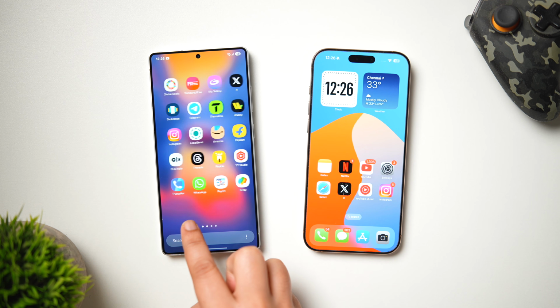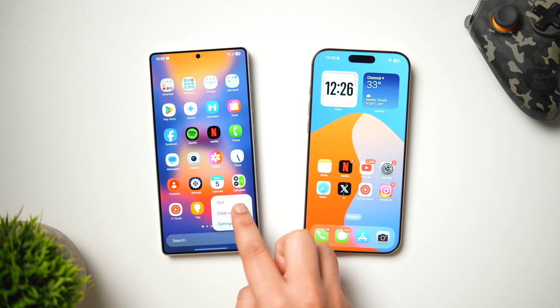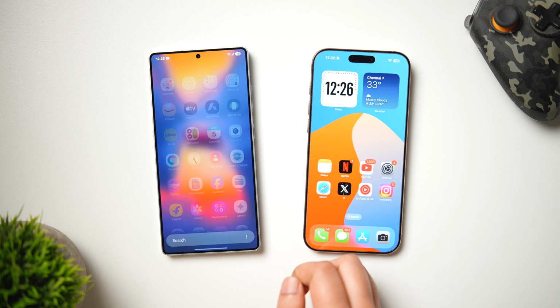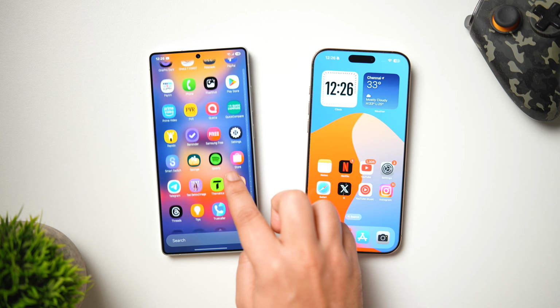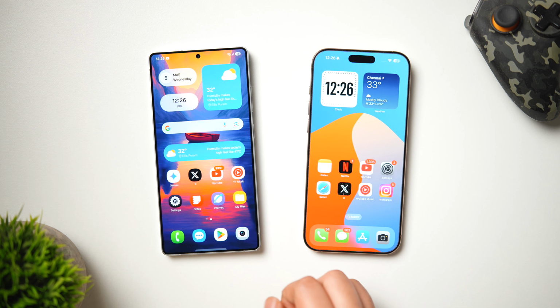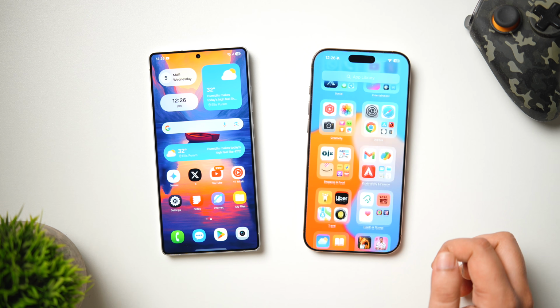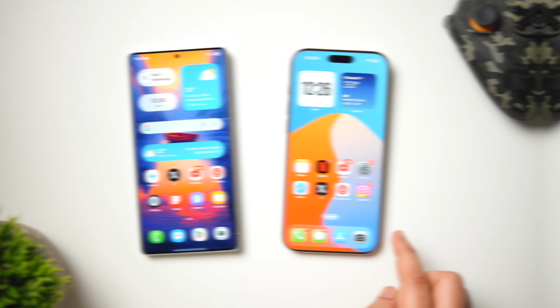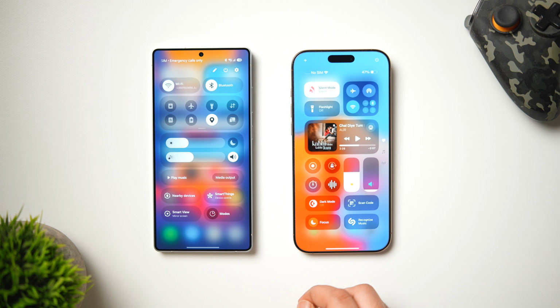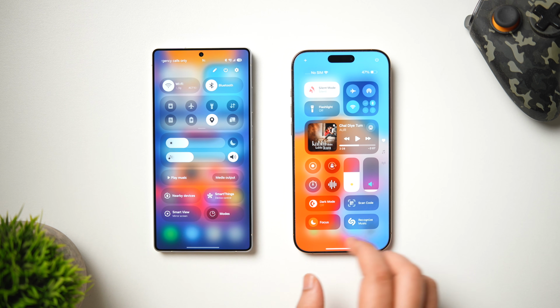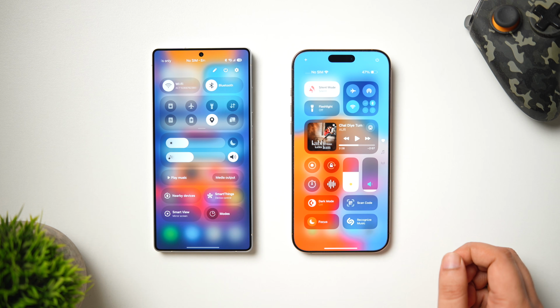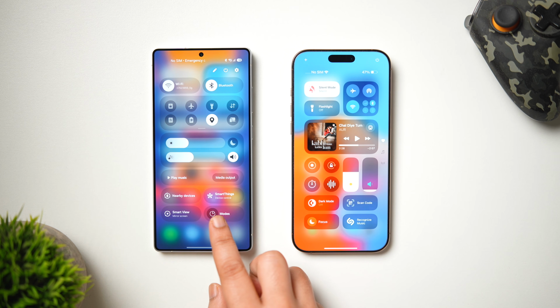Talking about the app drawer, Samsung now allows you to choose between the horizontal and vertical scrolling, while we do have the app library on iOS. So it's totally up to you. I usually prefer the app drawer, and with the addition of vertical scrolling, I would say Samsung looks a lot cleaner and well organized. If I open the notification panel or the control center on both phones, here again I like the fact that Samsung didn't copy the iOS control center just like other Chinese skins.